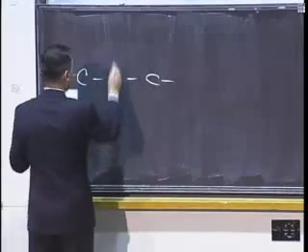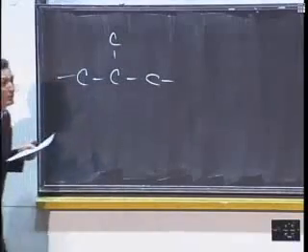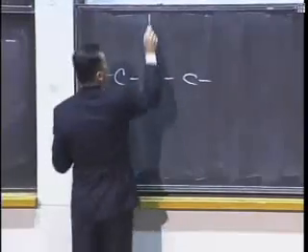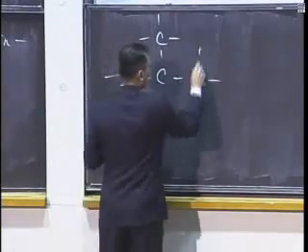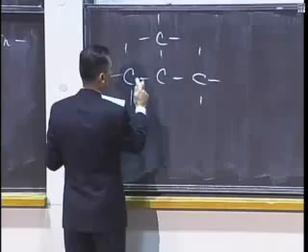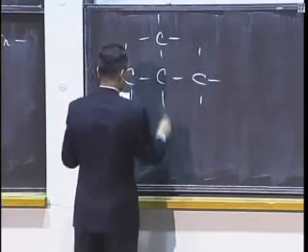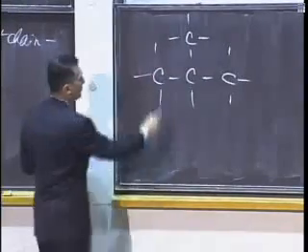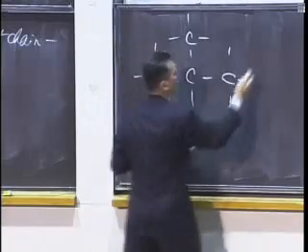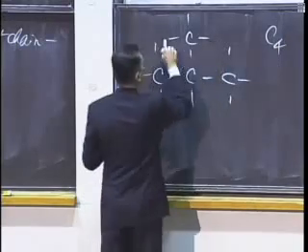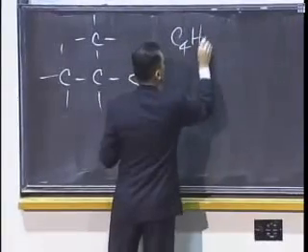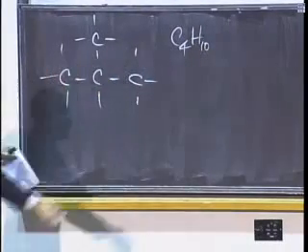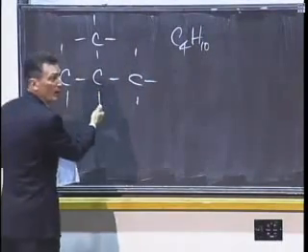Off one of the carbons, I can put a branch. And then I've got to use the 4-stick rule. So 1, 2, 3, 4. This has 1, 2, 3, 4. So now let's count. 4 carbons, and 3, 6, 9, 10 hydrogens. So on a formula basis, this is also a butane, but it's different.